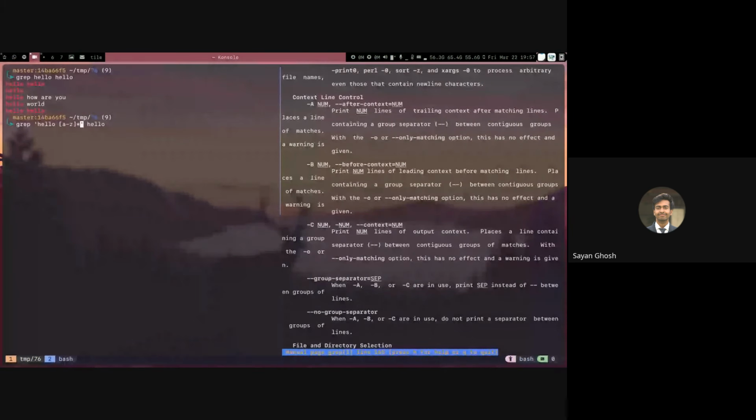It will then match the next word. If you then use minus o, it will only print what matches. Then you can use cut with a space delimiter and take the second field to get only the word after hello. You can see after hello we have hello, after hello we have how, after hello we have world, and after hello we have hello.